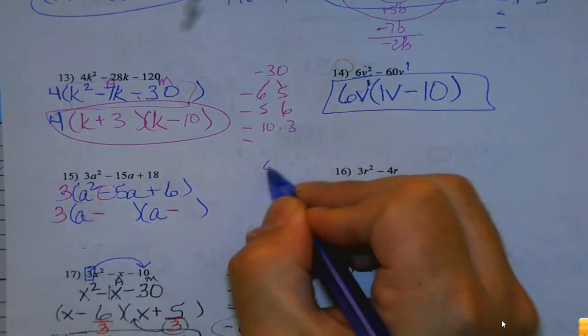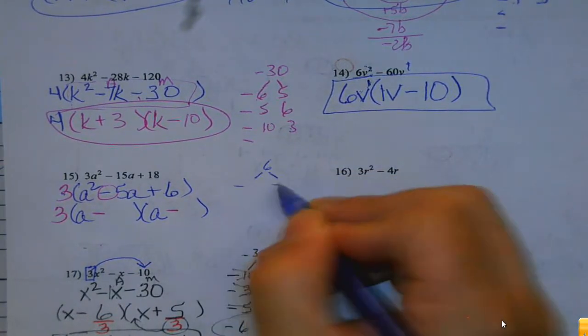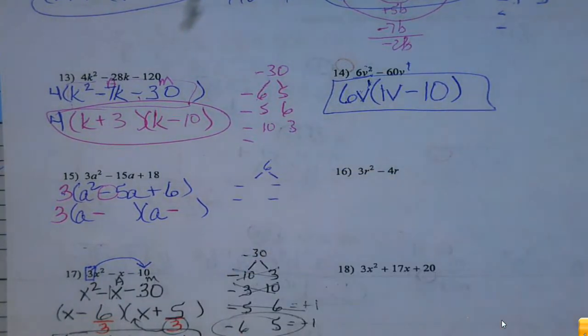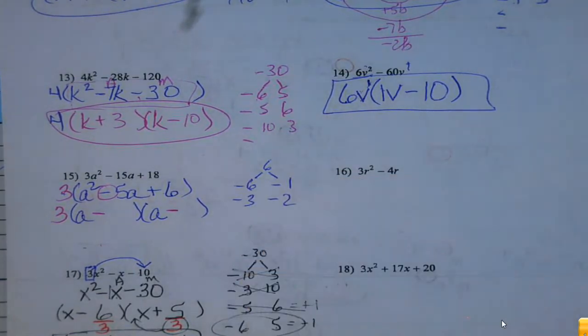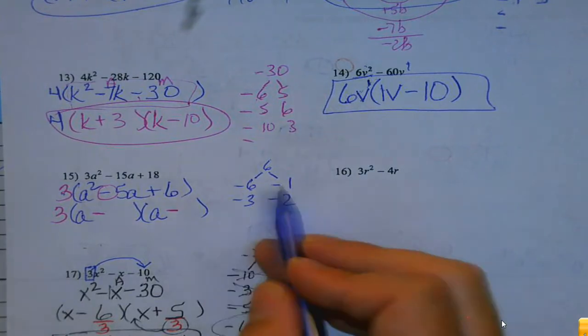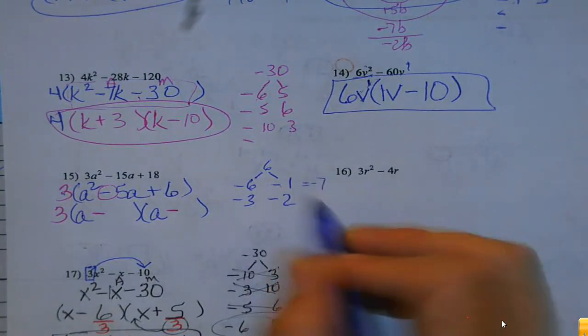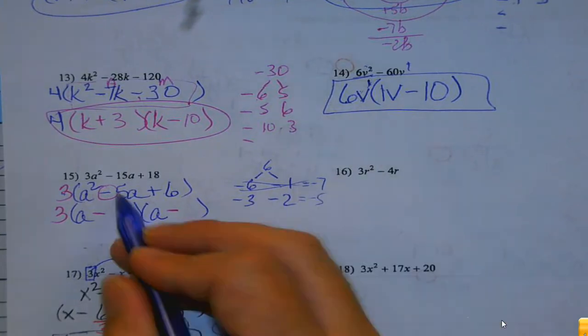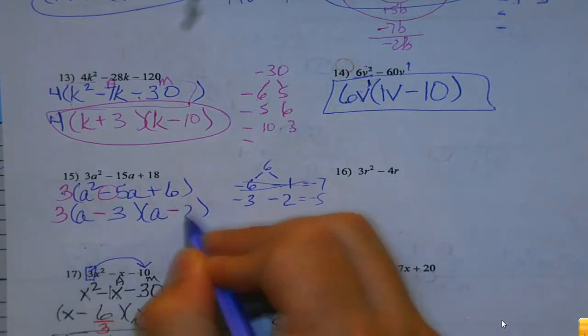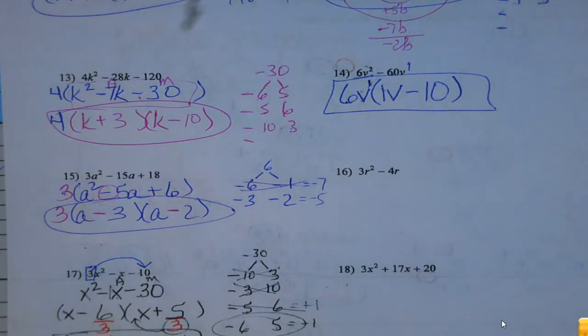So when I go to do my 6, there's not going to be a whole lot of options. There's 6 and 1, there's 3 and 2. Well, negative 6 and negative 1 gets me negative 7. That didn't work. I guess it's this one. Negative 3 and negative 2 is negative 5. Negative 3, negative 2. Okay? Signs are important. You've really got to watch for those. That's why using little clues at the start to get those signs really, really can be helpful.